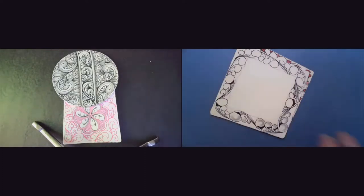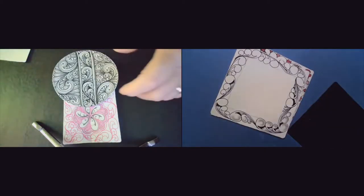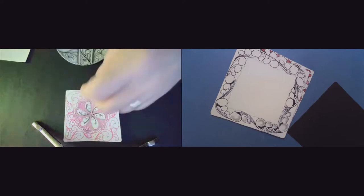We just switch. I'm trying to do another page for my little book. That's going to be filled with hearts. If nothing else, this is my own theme for the month.